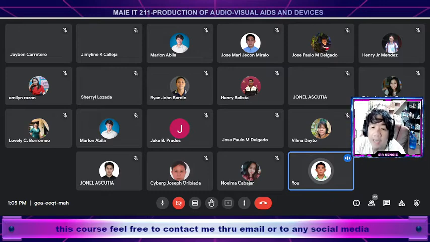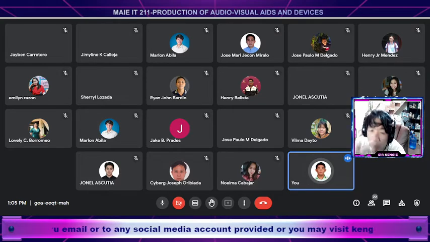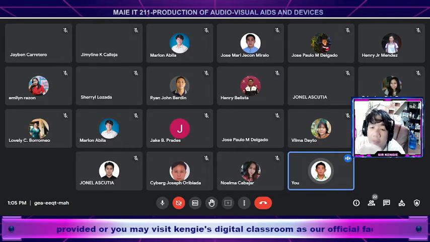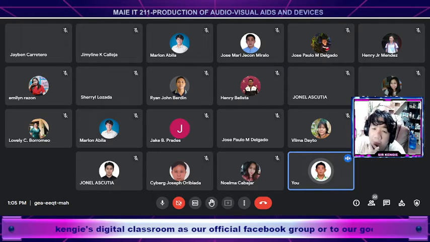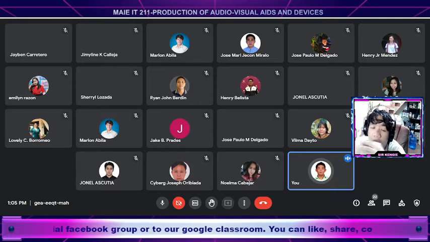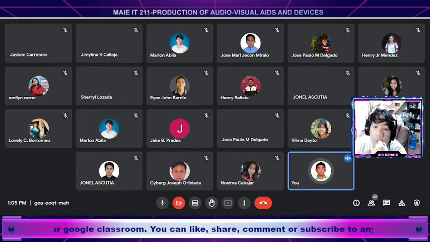Just to give you an idea and to give you a clear picture kung ano ba ang design thinking. Ulitin natin, design thinking is a model wherein it comprises 5 stages. We have the empathize or empathy to have a deeper understanding of the respondents or the subject of our study. Second is the define. We're defining the problem, coming up with questions in order to arrive at specific solutions.